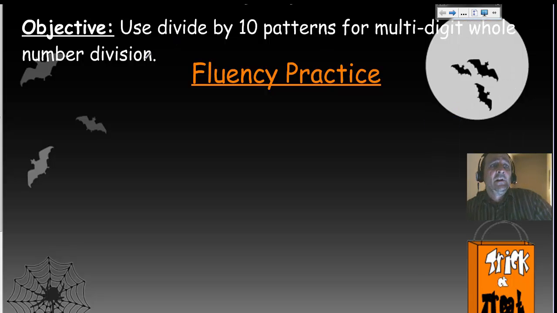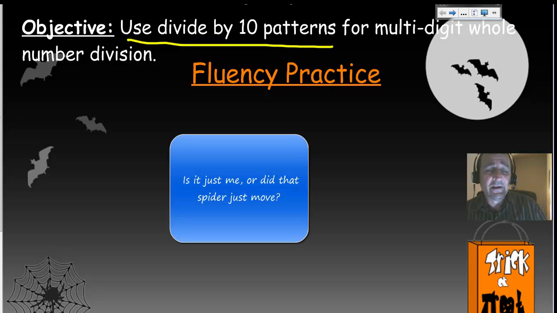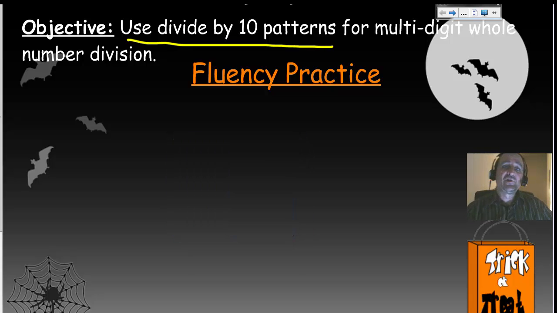Look at this. The objective is right there: use divide by 10 patterns. This is something we've done before. Yes, we have. If you recall, we did a lot of that in the whole place value, and now we're building, because little by little, I'll let you in on a secret, just because I know what's coming, we're going towards division now. Don't tell anybody I told you, because you see, multi-digit whole number division. This power of 10 is going to play a part in us understanding how this all works.